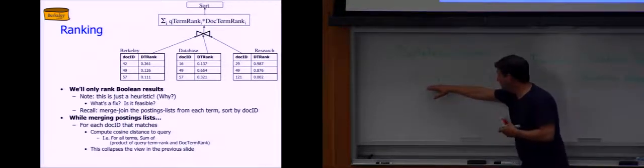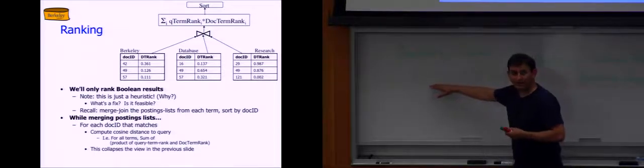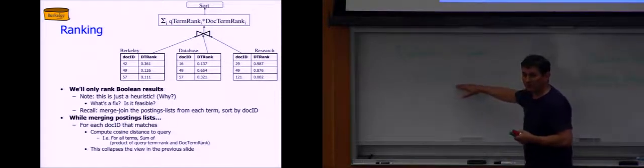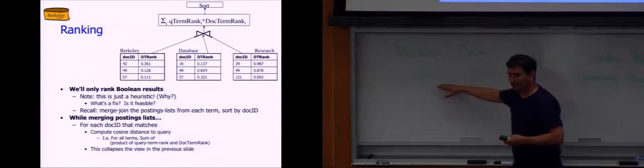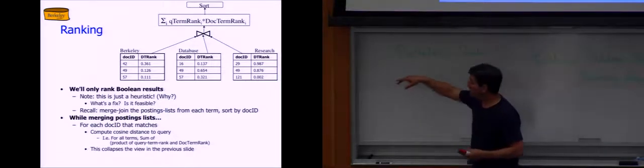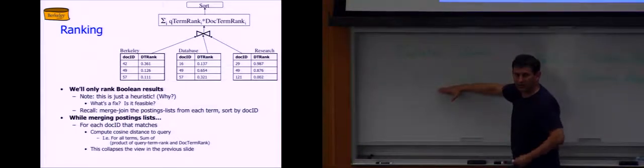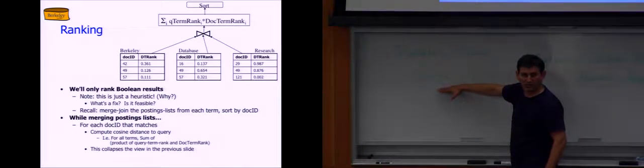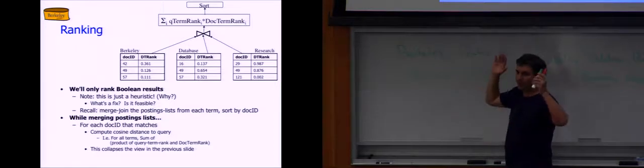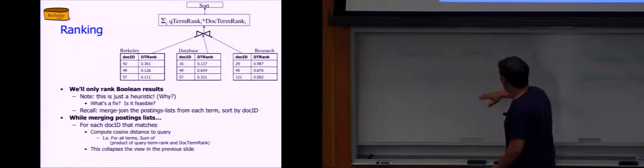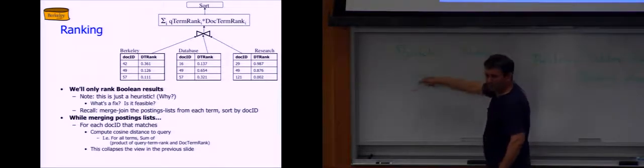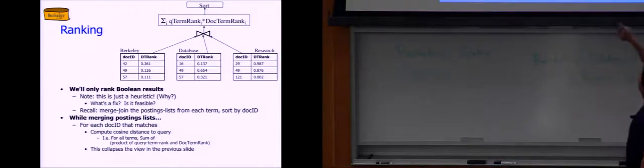This has got an extremely high IDF. This is a very rare term, which means it's going to be very close to any other document that contains this crazy term after we normalize. After you convert these things with your TF-IDFs, the things on the unit sphere that are going to be close on this dimension are going to be the things that have this word. Things that don't have this word are going to be super far away because this is a rare word. So it would be a great match to find something with no Berkeley, no database, but this crazy term in it. And this query won't find it because it's insisting on joining all three of them.